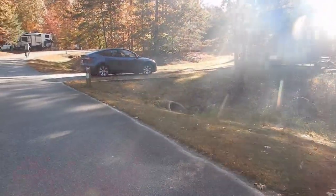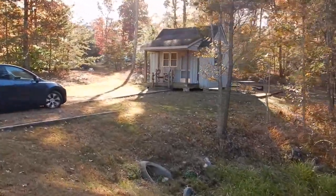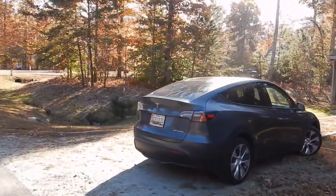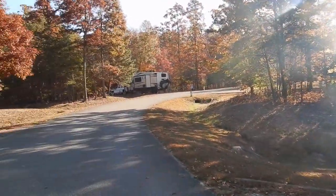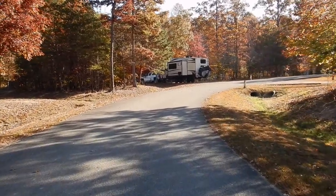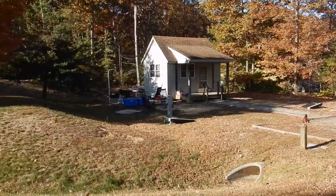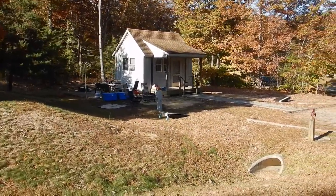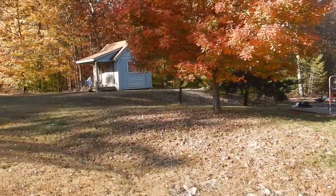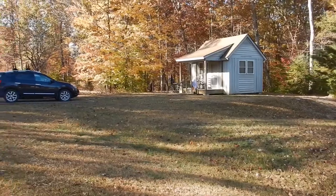And as we come around our loop, a little glary here, we get to see some of the little cabins that are here. They're not quite as big as some of the cabins on the other side by the lake, but pretty nice. And then it said they're interspersed with the trailers. Hey, there's one right behind there. There's this one. Looks like somebody's here. They were having a good time last night playing cornhole. And then one more up here. That's number 53. And then we come back around.